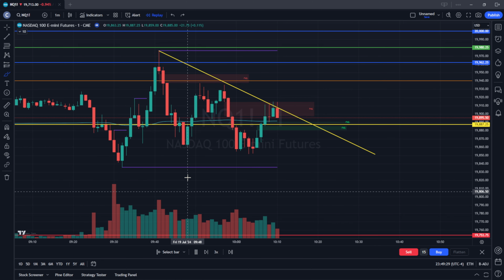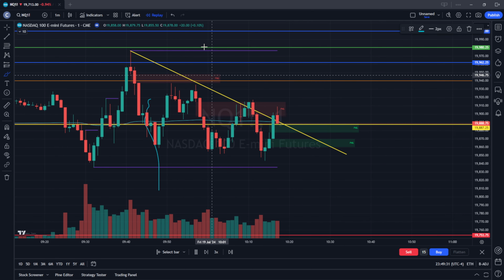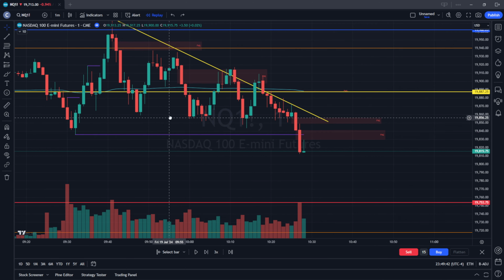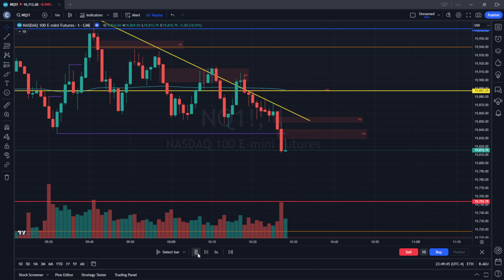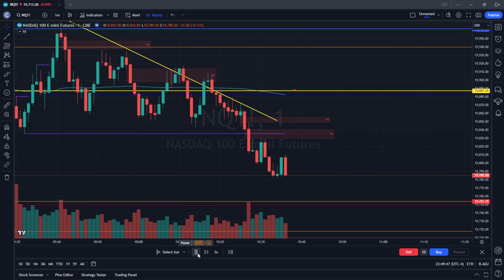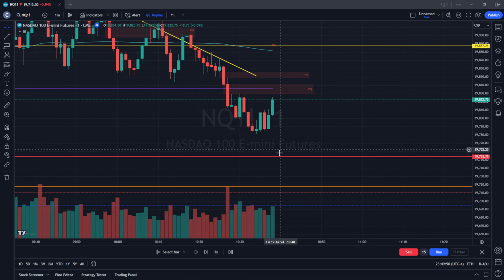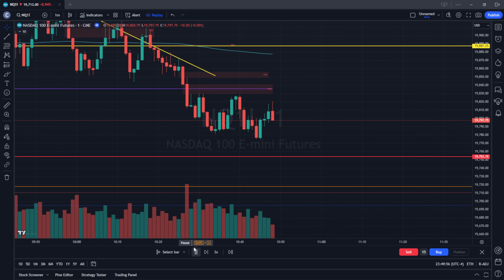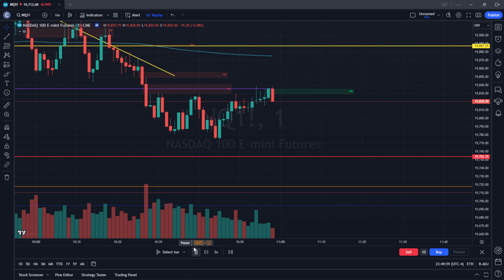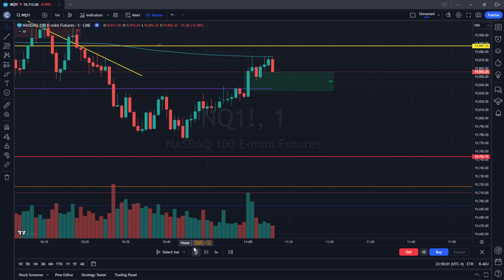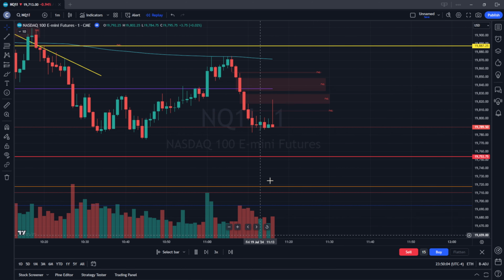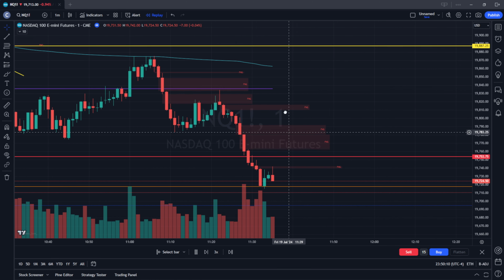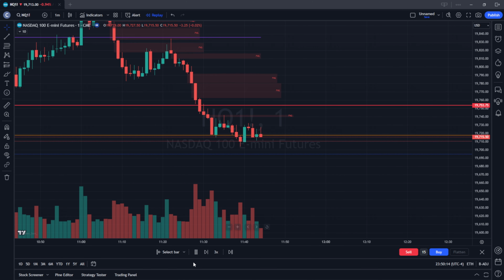I'm just going to play it real quick. And there you go. We break the lower bound of the opening range. We keep selling off for a little bit. We get very close to this overnight low. We do some retracing back up to VWAP. We reject VWAP. We come back down to test these overnight lows again. We break the overnight low. We sell through them. And there you have it.